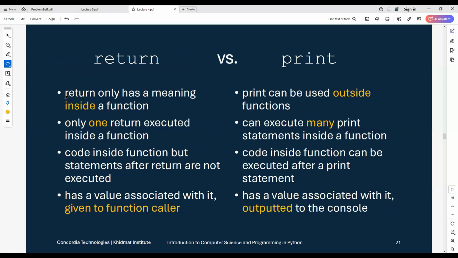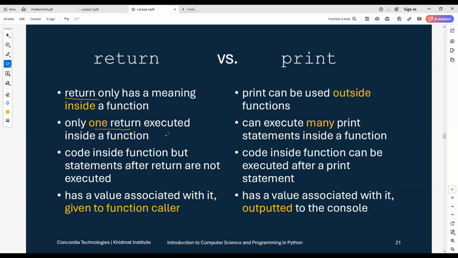The return statement is a statement just inside a function, and you can only return one data type at a time. That data type itself can be holding multiple values, right? You could return an array or a tuple. We will look at those in the next class. But you can only execute one return statement from within a function.